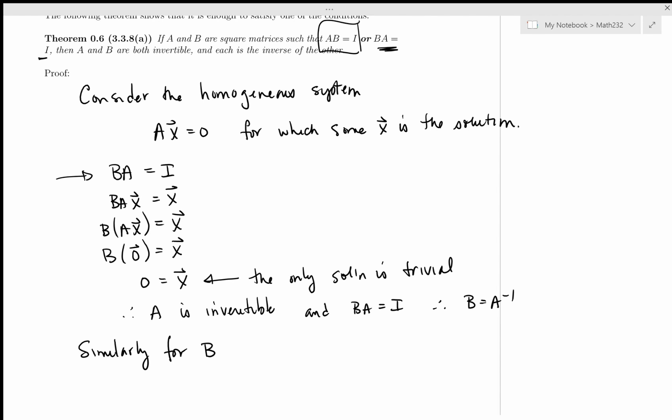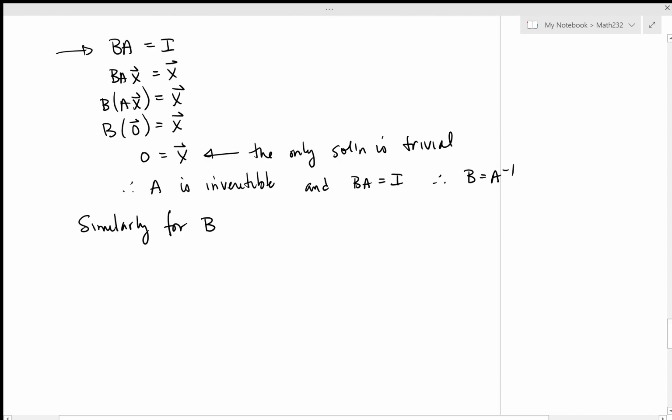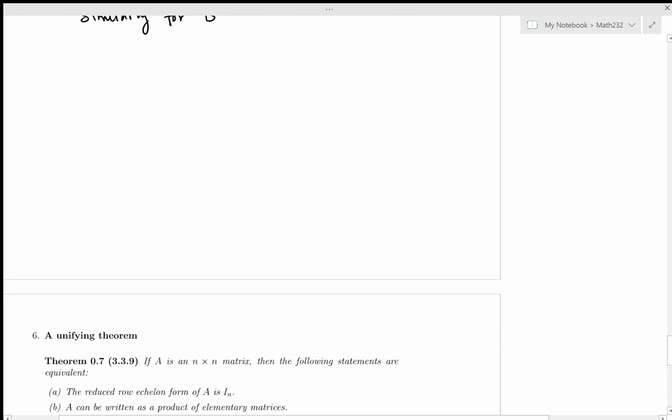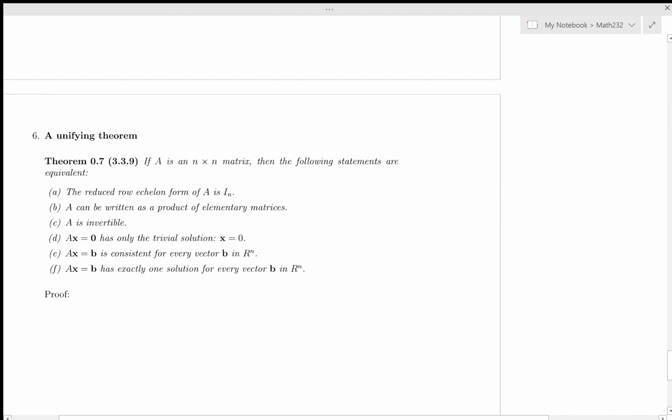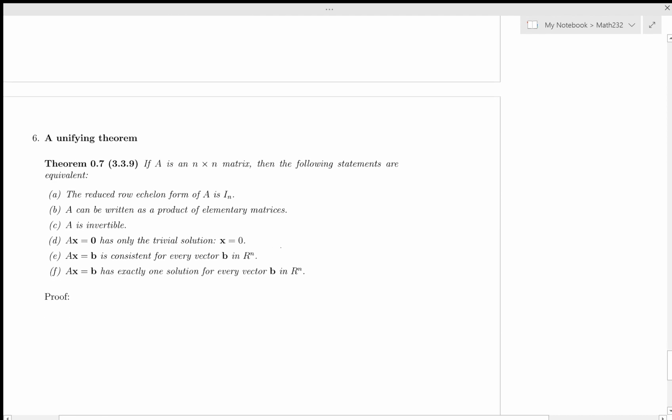Okay, a final unifying theorem that catches all of these things. We've been building up to this, so this is an important theorem. You should be familiar with the results of this theorem. We have already proved A through D. Done. Proved. Okay, so let us just read the theorem. We have a square matrix, and if one of these statements is true, all the rest are true. They're all telling us the same thing. The following statements are equivalent.